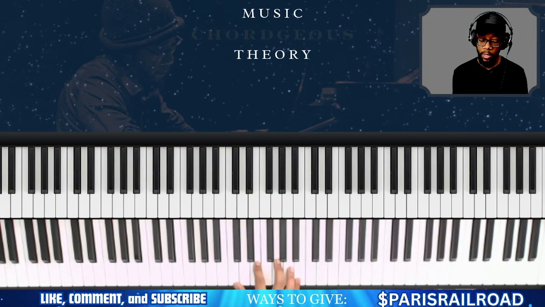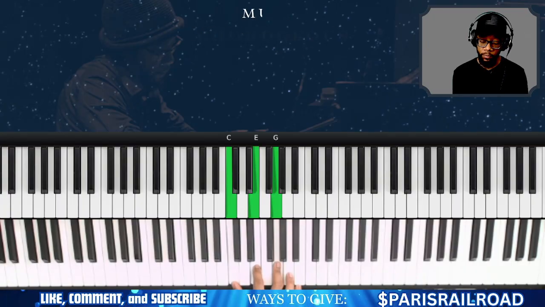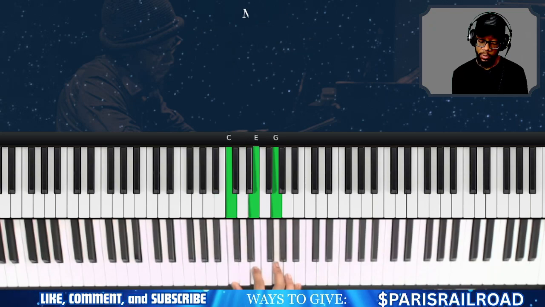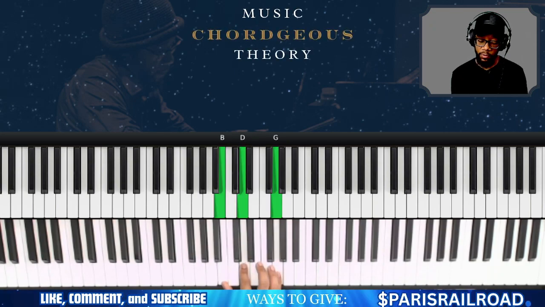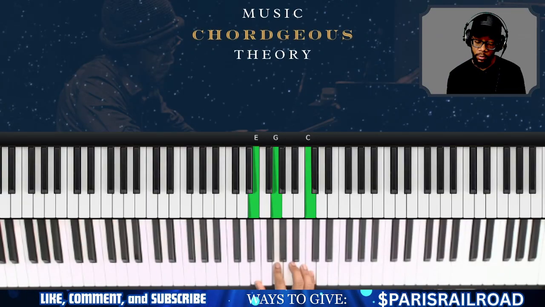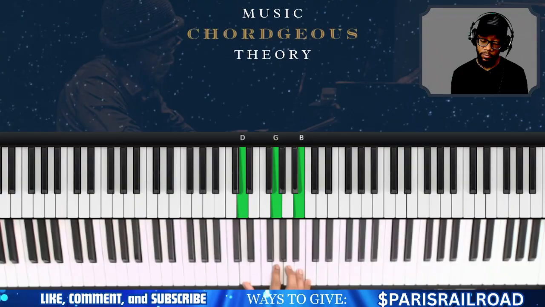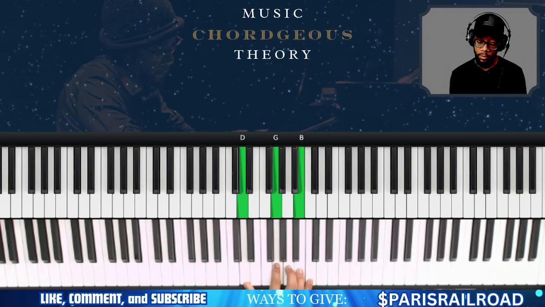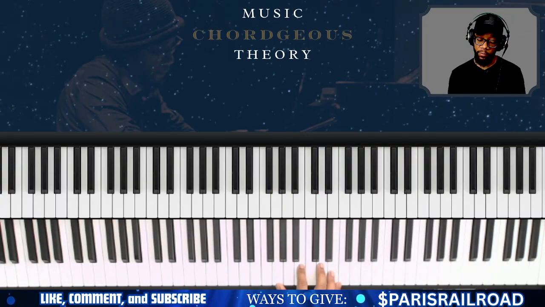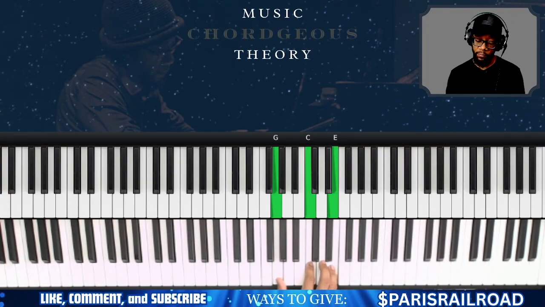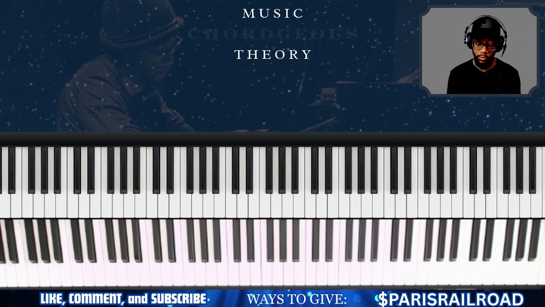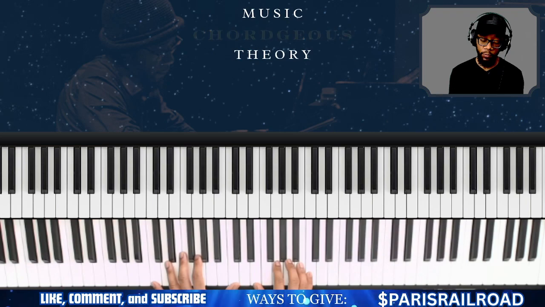So same rules apply. I'm going to move a little faster through this one. 1 to 5. I can go down like that. That's the root position 1 to the first inversion 5. First inversion 1, I can go to second inversion 5. So I'm just moving the outside notes. And then my second inversion 1 takes me to root position 5. So second inversion 1, root position 5. So those are good, especially when you're playing music. Like I said, it helps you to move very easily.